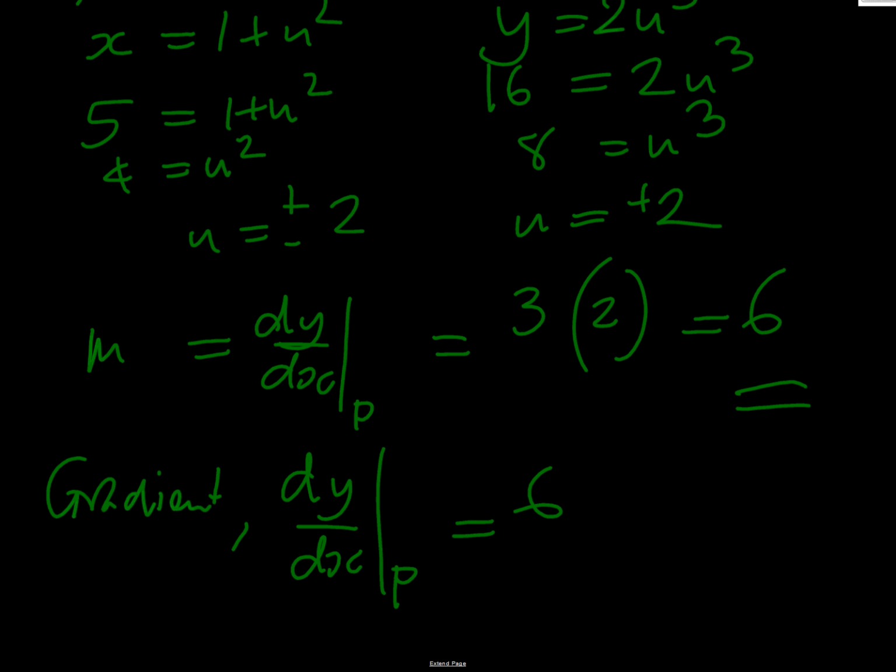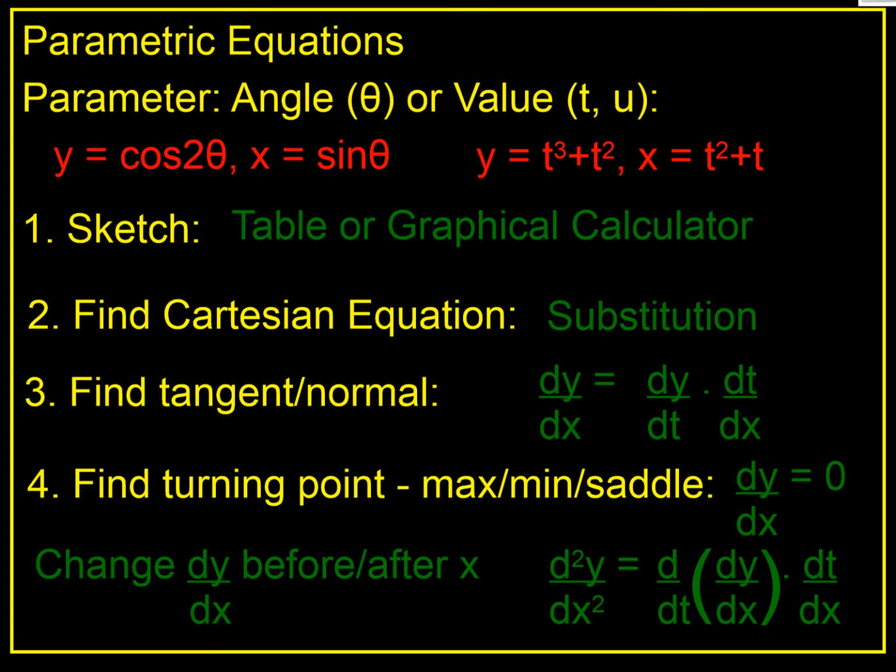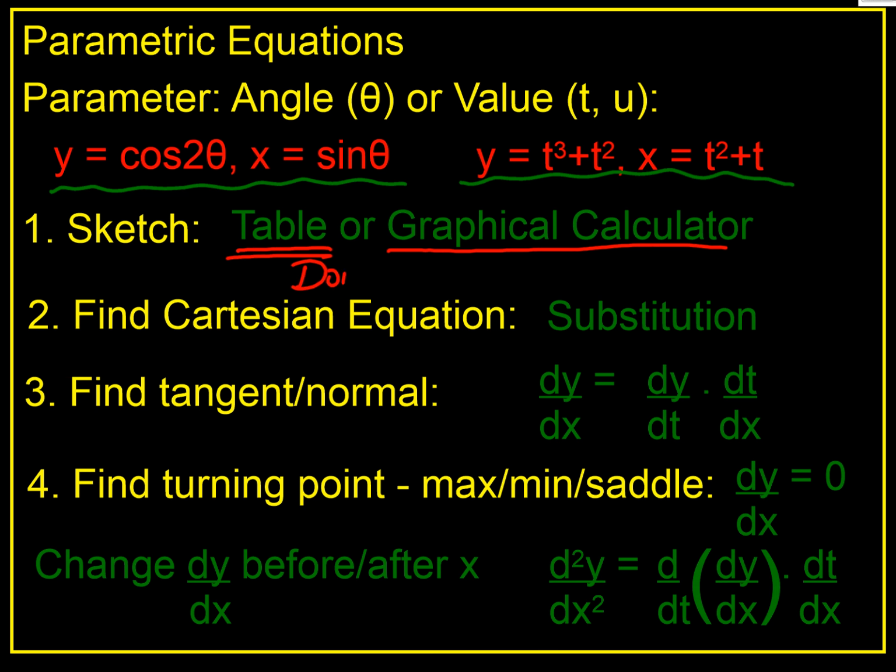There you go. So quick summary at the end here. They're going to give you a parametric equation. It's either going to be in the form of trig ratios and trig functions, or in some straightforward generalized t. Bear in mind that you'll want to know the domain, remember, if you're working on a trig function, and you'll have to assume one probably if you're just given a t or a u. If you need to sketch, well, you could create a table of values, or you could put it in your graphical calculator, but you do need to be careful to check your domain, which part of the curve that's on the screen is actually in the domain you're working with.